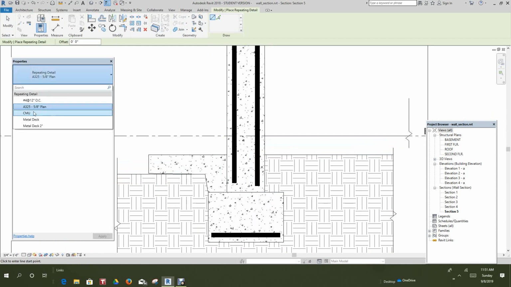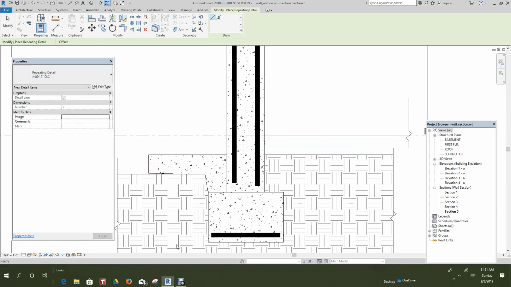So let's pick this number 4 at 12 inches OC. So we can just place one here and just drag it across to there. So it placed it at 1 foot intervals for us.